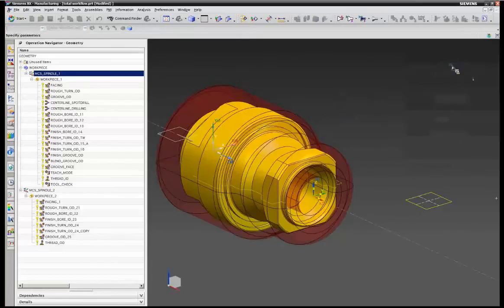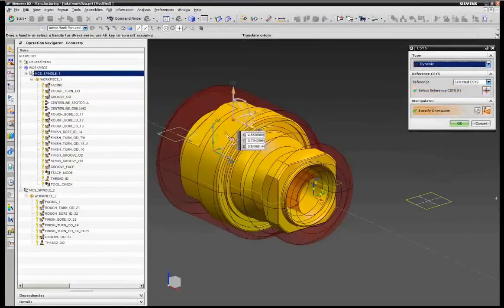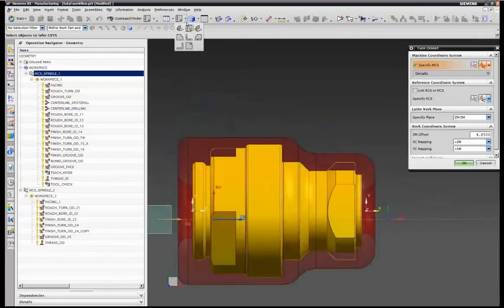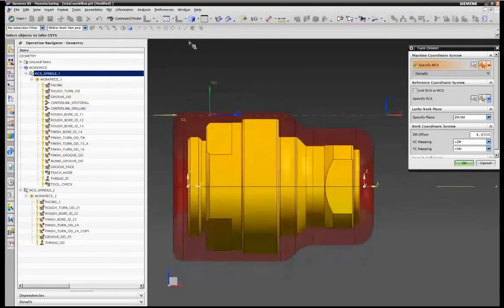The same if you start moving your MCS. Let me move it outside. You'll get an updated view, so you can see whether what you're defining works for your product. In this case, choosing this will not make sense.